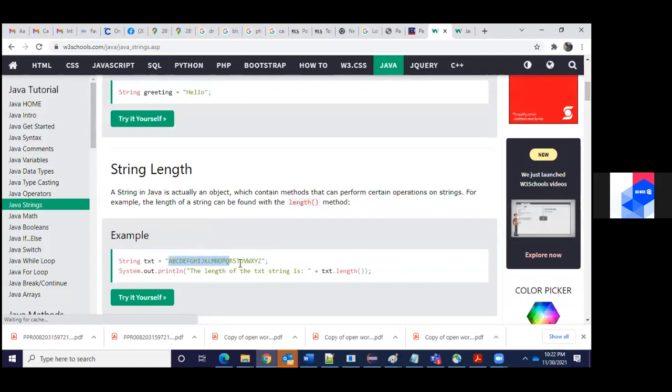For example, you have a length of these characters. If you want to know the length, there is an extra feature for that. That feature is called a method. We will call it the length method. This is a new term I'm introducing now, called a method. In the future, we will see what a method is and write different methods. For now, just understand that a method is a set of different features provided to the string data type. Keep that in mind and do your examples. In our future classes, we will clearly understand what a method is and what its use is.